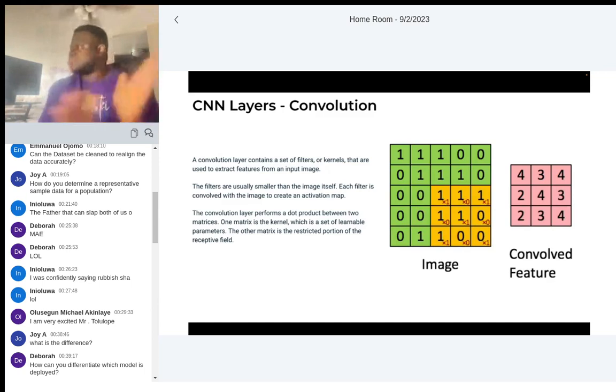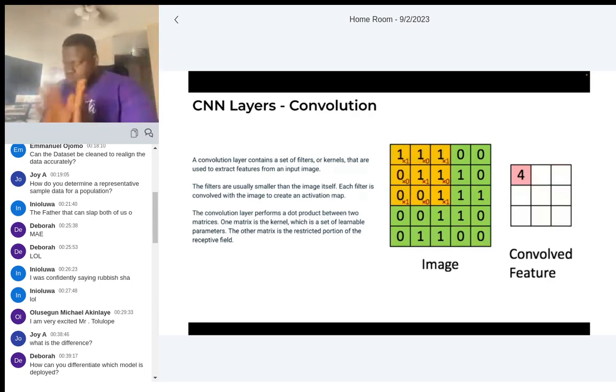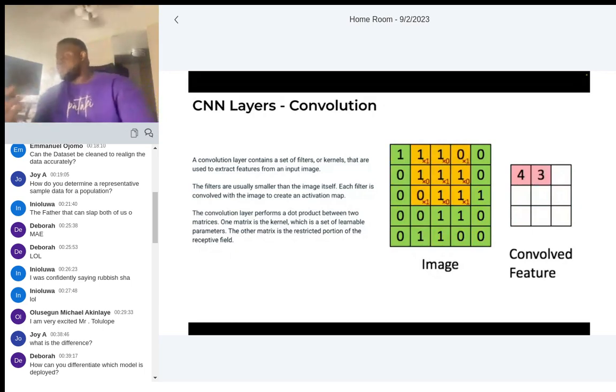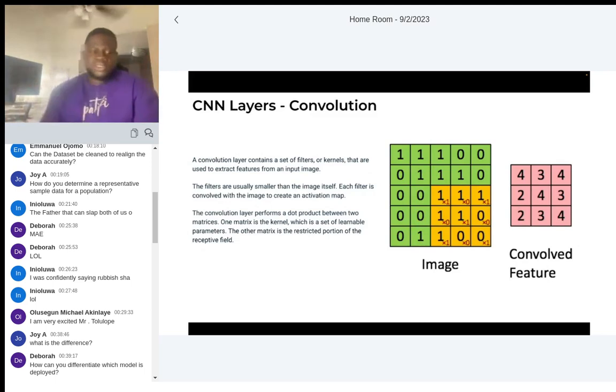But with the convolution layer, it is automated. It will automatically start with some weights, fine-tune the weights, and automatically pick what features are important and what features are not important. That is what convolution does. Now, one of the problems there is that the convolution layer is memory and computation intensive. It's the most computation intensive layer ever.